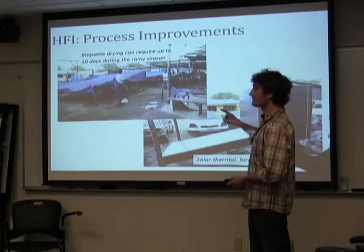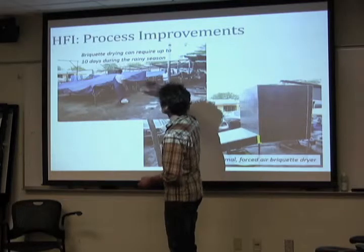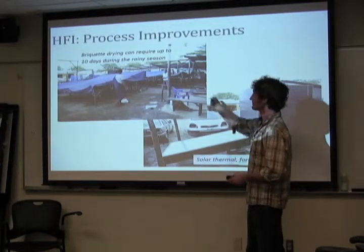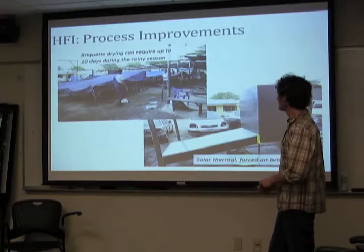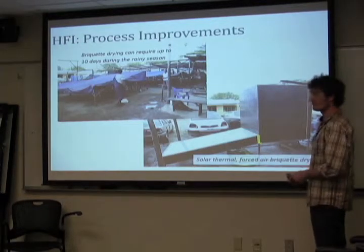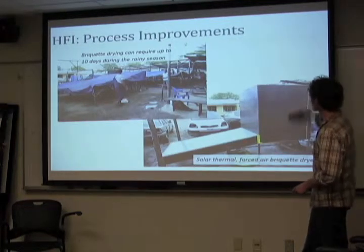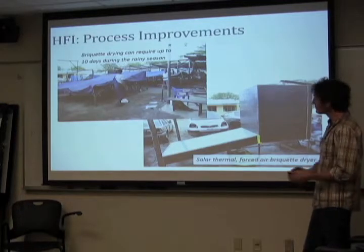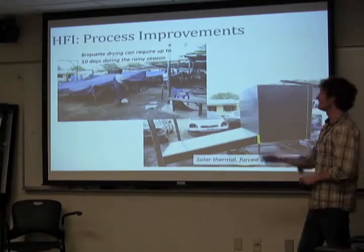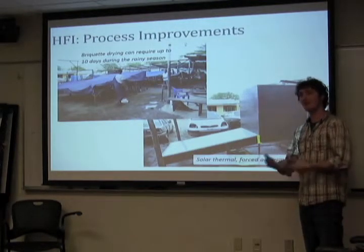So one of the issues that we've been helping the producers with is drying technology. Here at Artie, Tanzania, they dry the briquettes on these wire mesh racks. But of course, in rainy season, you get intermittent rain, and it's difficult to dry them continuously, so they cover with tarps. So we've devised a prototype over the summer. It's basically a solar thermal forced air drying cabinet. It utilizes a solar thermal panel and this cabinet with a fan at the top. We're initially finding that it works a bit better during rainy season especially than the drying racks, but needs some more work. So the nice thing is that we can get some continuity on these projects.